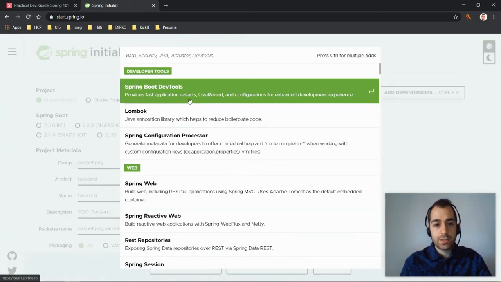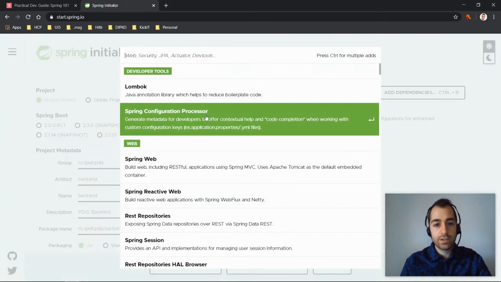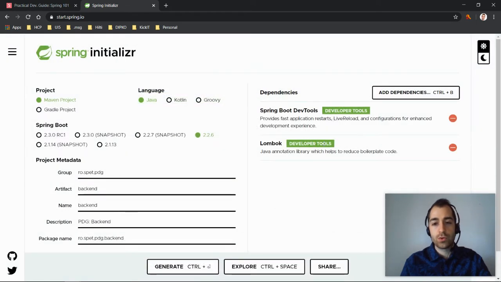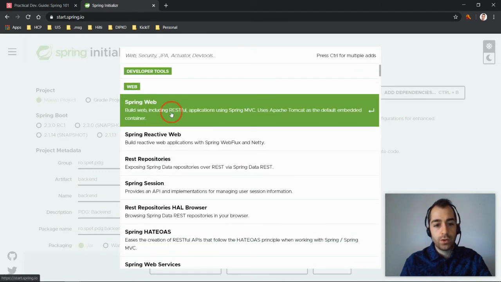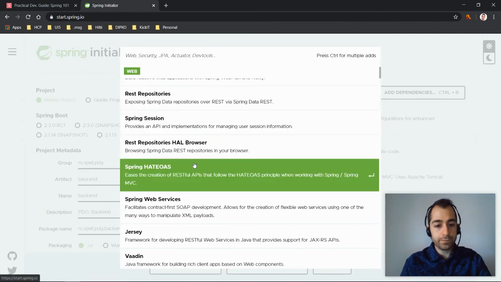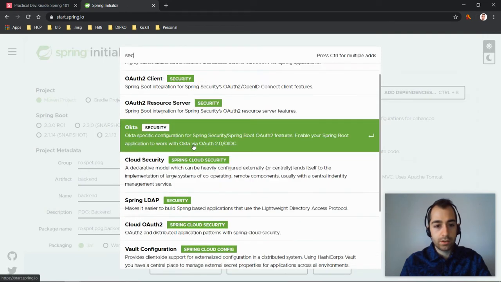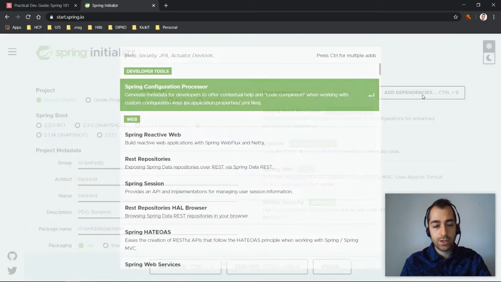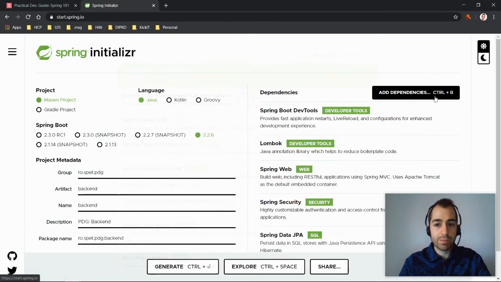Okay, and for dependencies we can add several. We'll use DevTools and Lombok. Lombok is a small library which knows how to generate getters and setters for you. Web, because it will be a web app in the end. Let's also add the security library. Then for the database connection, we will use Spring Data JPA.